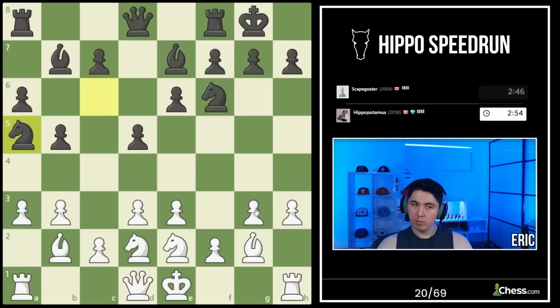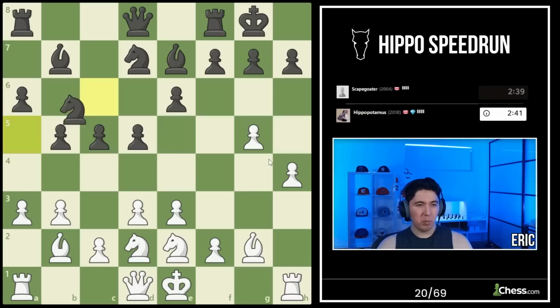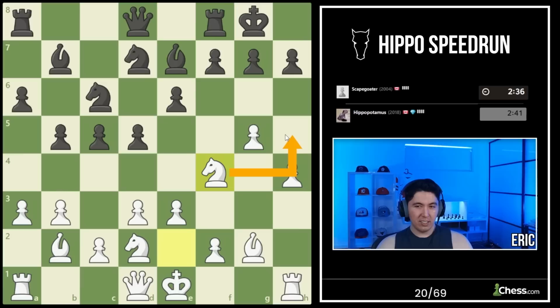This is tempting. I'll go g4, but it's tempting to play b4 and gain a tempo. Maybe bring the knight in like this. Induce some weaknesses somewhere.